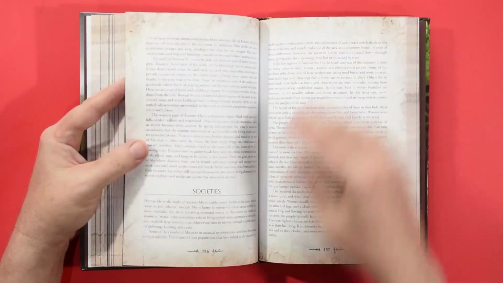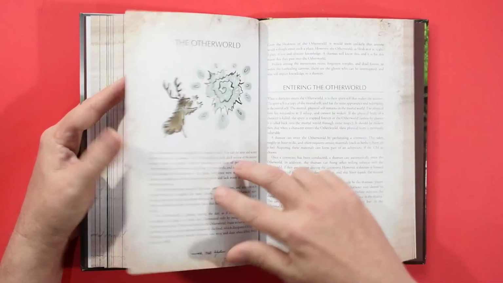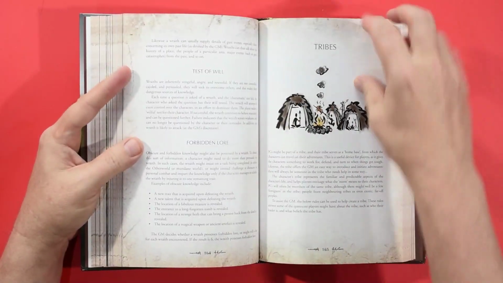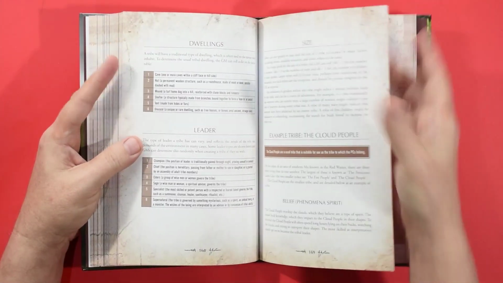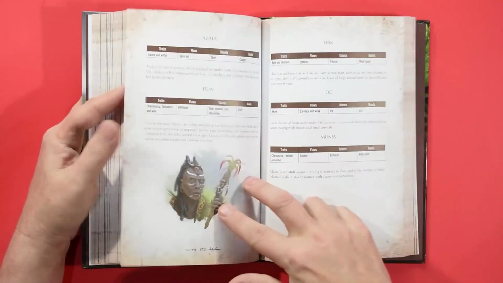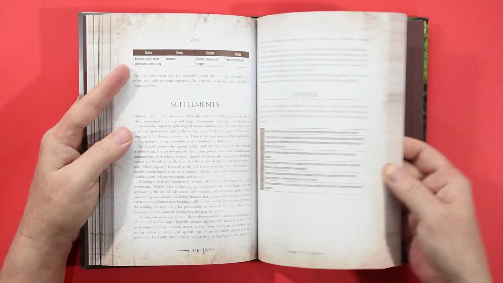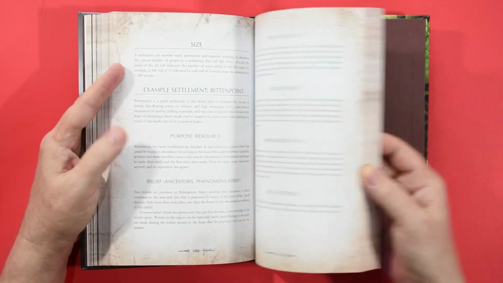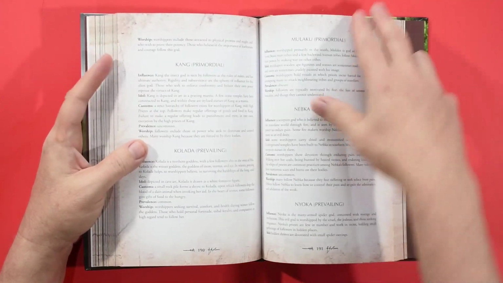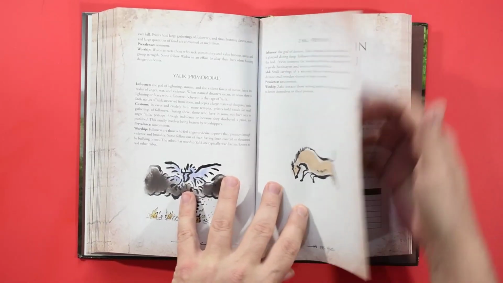Then we get into the setting information. I thought it's pretty cool. Some of this is based on ancient legends. I mean, real ancient legends. The other world, which is where you've got the spirits, different tribes, talking about creating your tribe, and not only just your tribe, but other tribes as well, non-player character tribes. And we start getting into settlements, dwellings, different places. Then we start getting into the ancient gods. So most of this is just going to be kind of like setting material as well. We will get a bit of a bestiary here.